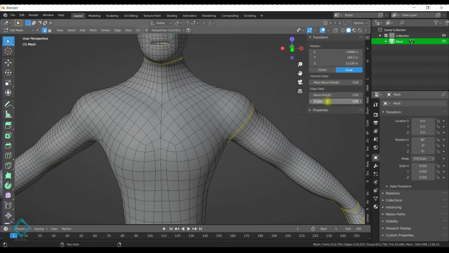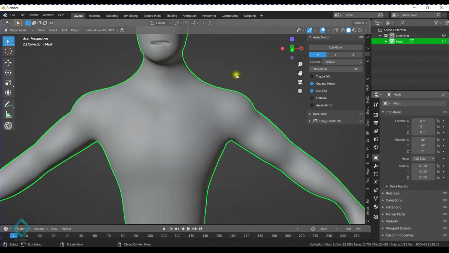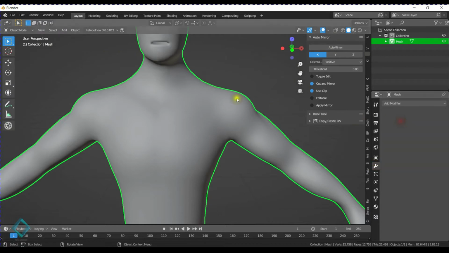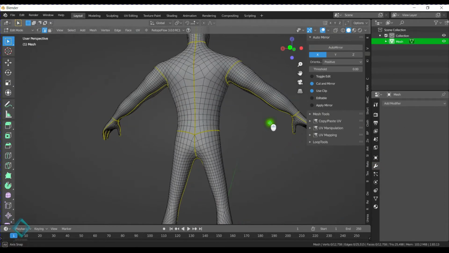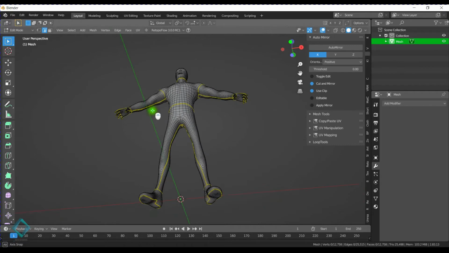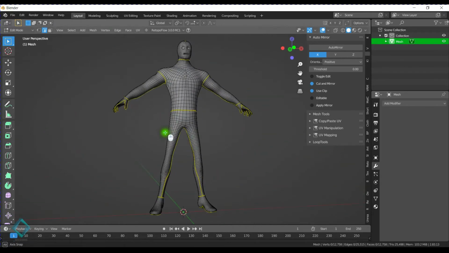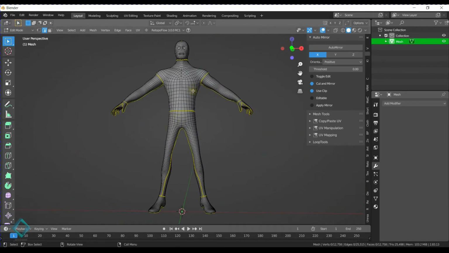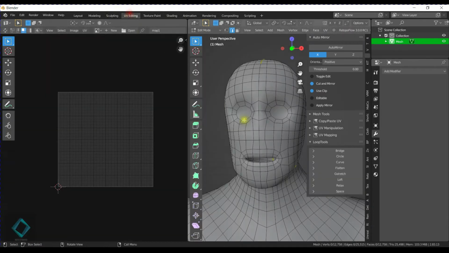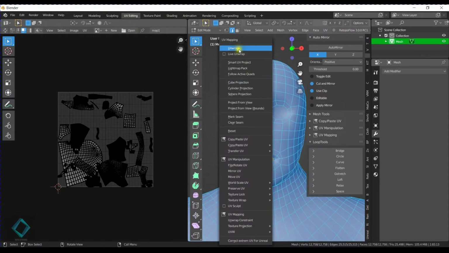So I hit end here and go to my tools and object mode, have it selected, add a mirror, apply this mirror, and wow, we got our seams on the other side perfectly mirrored. Super great. Now all we have to do is go to UV editing, select all, and unwrap it.